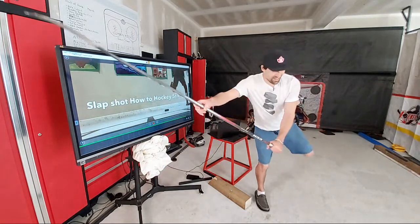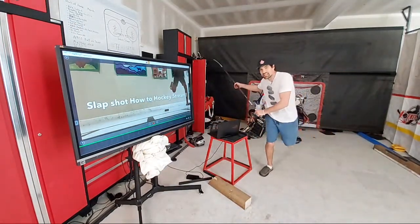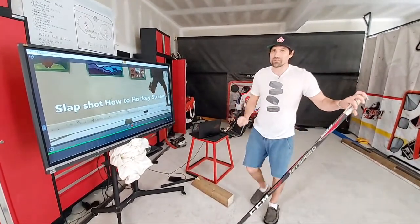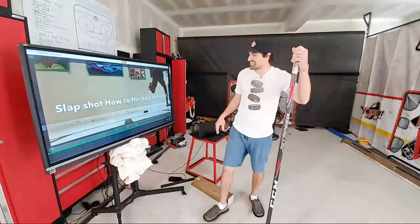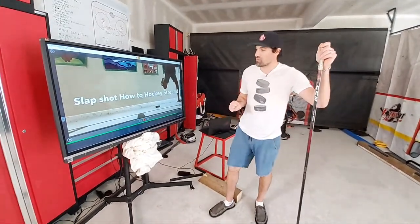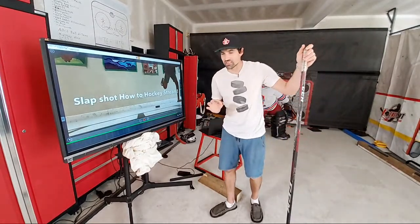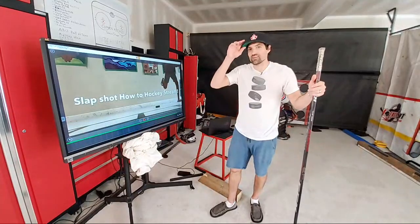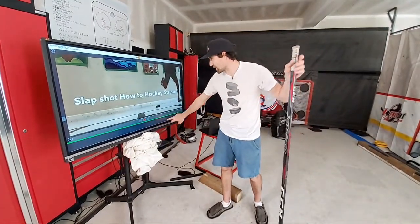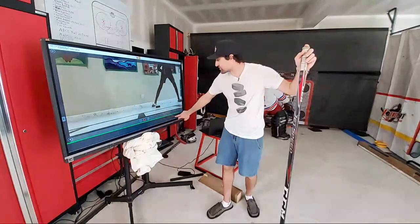So Kabir, I like seeing the step into it, but you don't need to over exaggerate. I mean, it might help you throw a little extra zip if you're into it. Lightweight maybe, but a nice clean, I like efficiency better, right? The more efficient you are, the faster you can get things off, and you're learning how to get power from as little, eliminating all the unnecessary movements. Yeah, exactly. And later in hockey, it's going to help you a lot to be really efficient with your movements. So we got the big step, which is good.